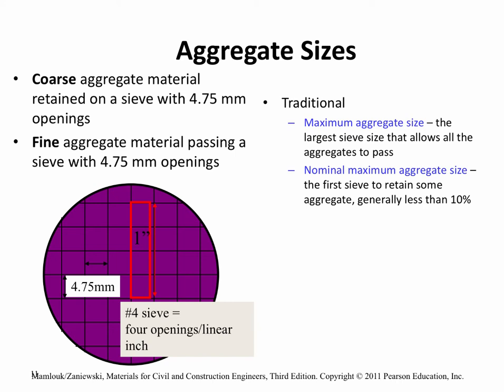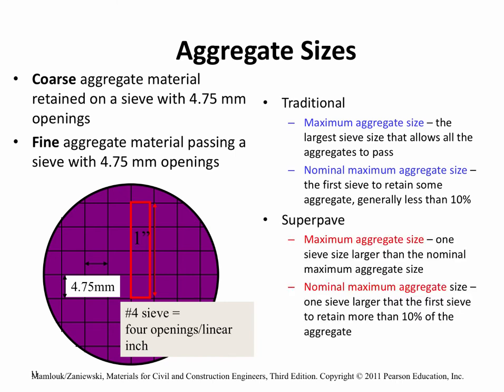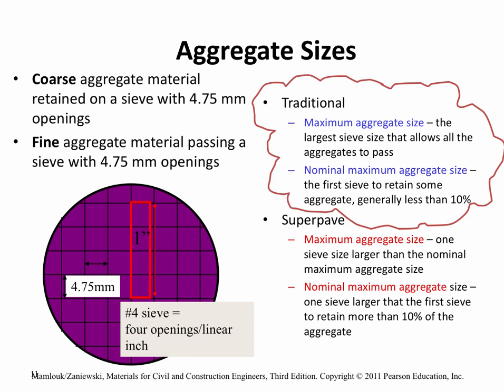So it's a little bit high. We may not have as nicely graded a sample as we might like. This is the information we're going to be basing our concrete mix design on. If you were doing pavement design, there's a Superpave manual, and they have slightly different definitions. The maximum aggregate size is one size larger than the nominal, where the nominal is the first sieve to retain more than 10%. So we'd still end up getting the same sizes this time, but it's a slightly different definition. We will definitely stick with the traditional definition. Now, it was important that we defined what a fine and a coarse was, because there's something called a fineness modulus.